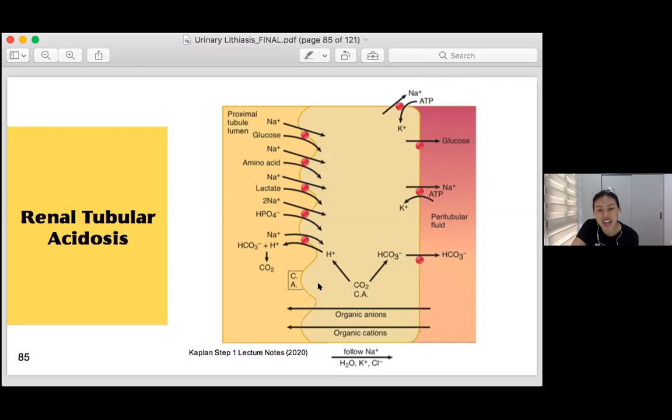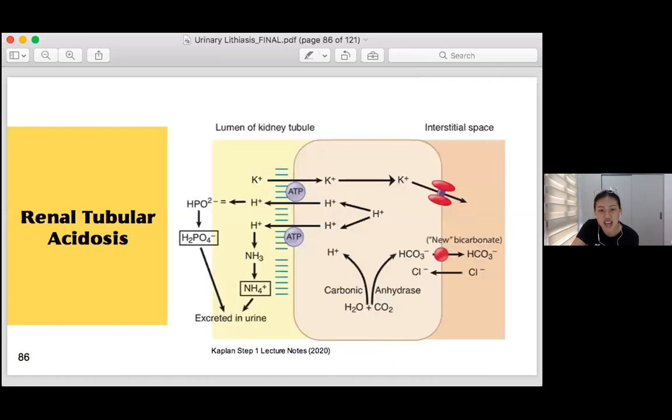Luminal hydrogen ions would combine with the filtered bicarbonate in order to form H2CO3, which is rapidly converted by carbonic anhydrase into water and carbon dioxide, which can diffuse back into the cell. So the net effect of transepithelial bicarbonate absorption is absorption without causing hydrogen secretion or a significant change in urinary pH. As for the distal nephron, this is the site where net elimination of hydrogen occurs.